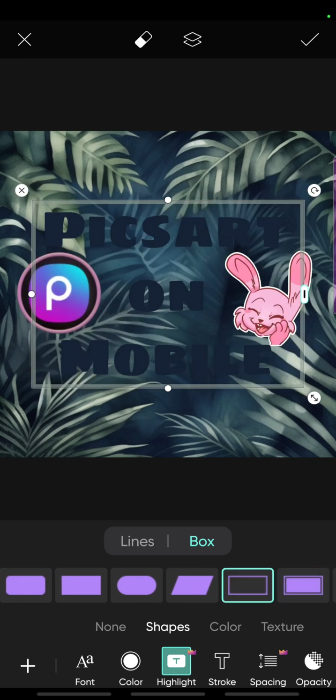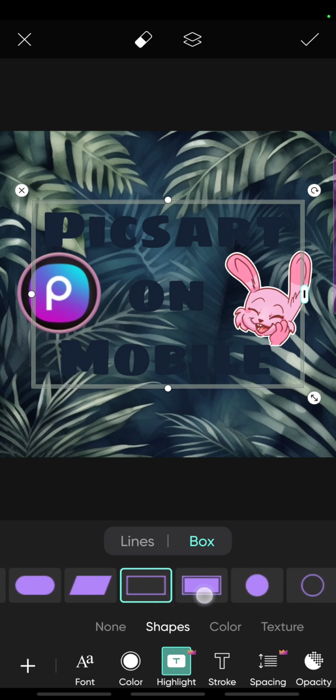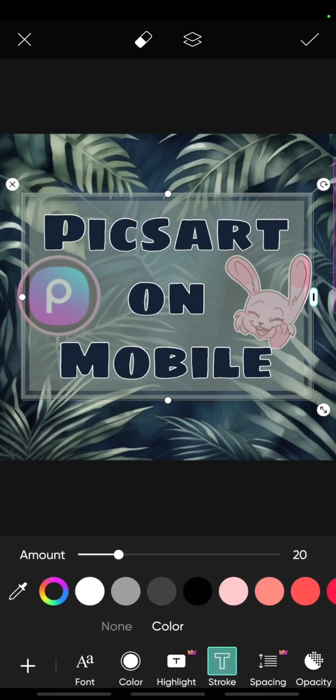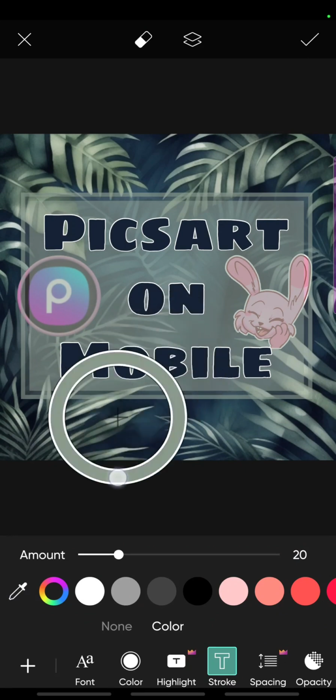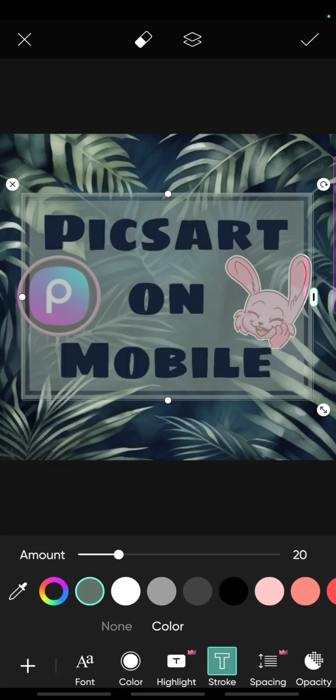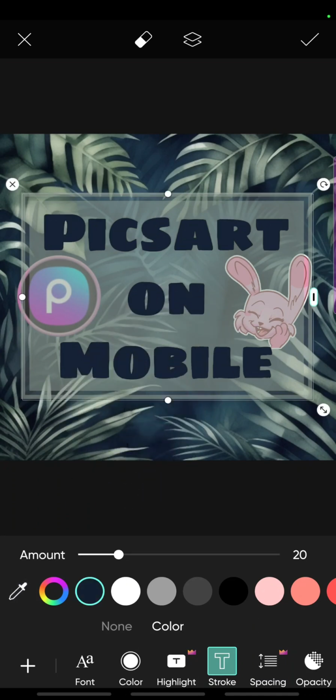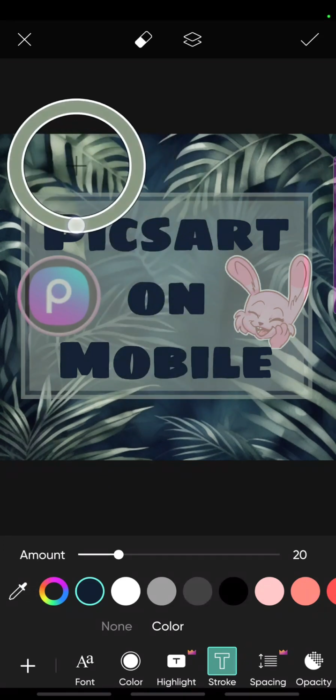All right. There we go. That looks good. And one more thing. We're going to add a stroke. No, I don't like that color. Nope. I'm just playing with the colors.